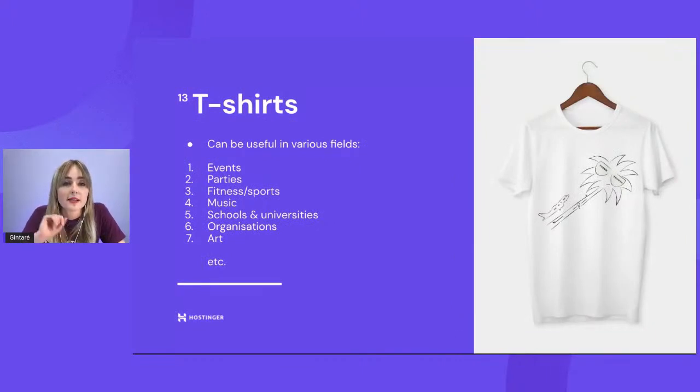According to Statista, apparel and accessories retail e-commerce is projected to generate 194 billion in revenue by 2024. So t-shirts are dominating in our everyday wardrobe, probably because of how incredibly versatile they are.